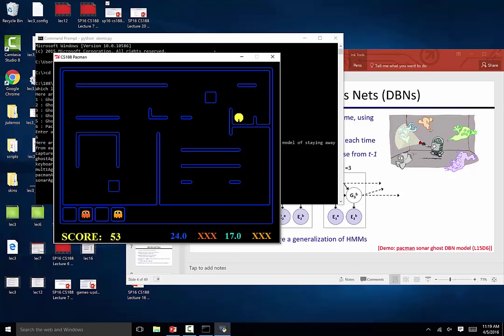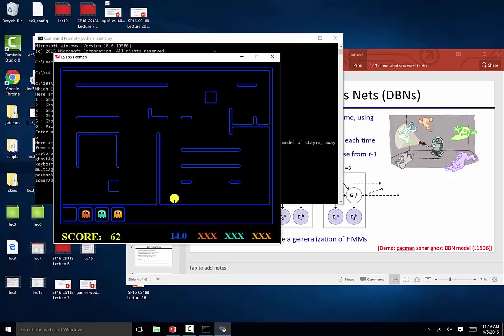Oh, we're so close. Yeah, we got it. And so you can see how this is actually pretty difficult to play. If all you do is look at the measurements at the bottom, sometimes the ghosts are stupid enough to just run into you. Their motion is not conditioned on where you are, so you might have some luck. If we sit there long enough, the blue one might come with us too. But this is really hard to play just based on the raw observations here.